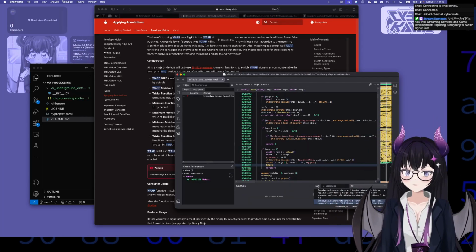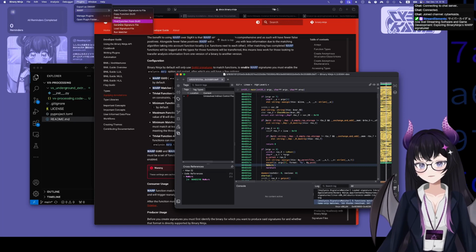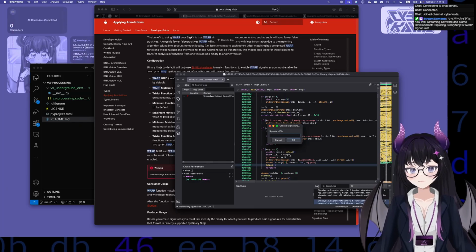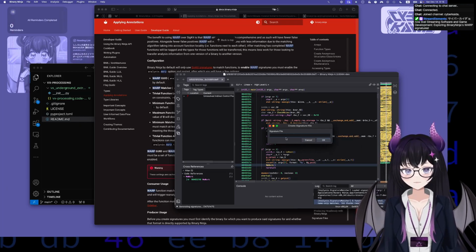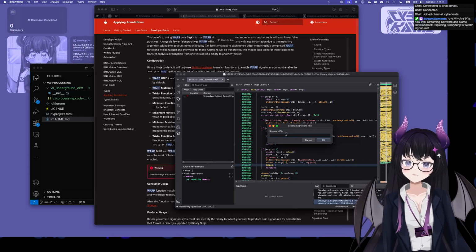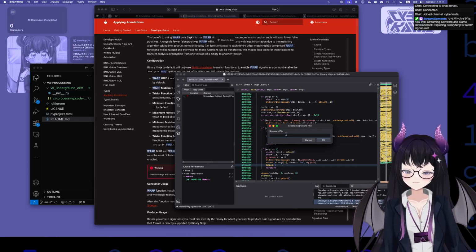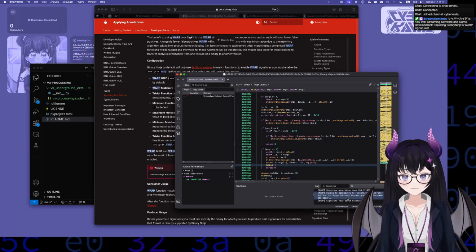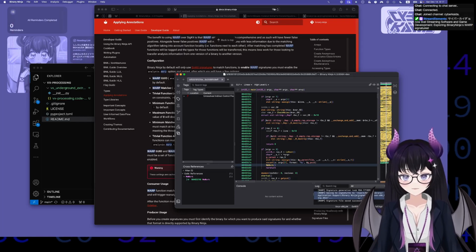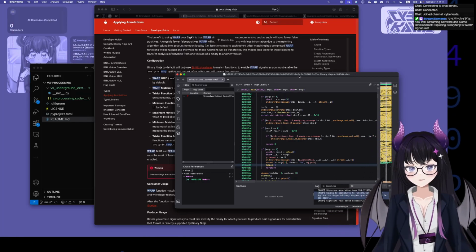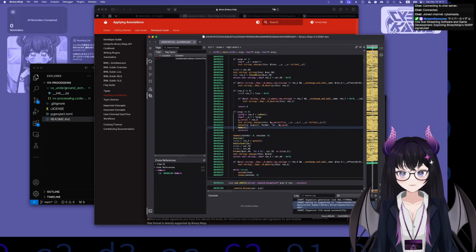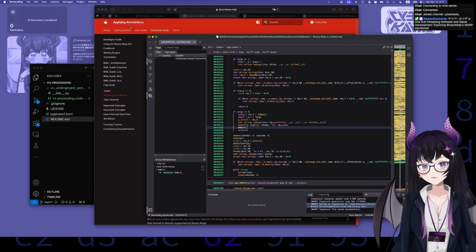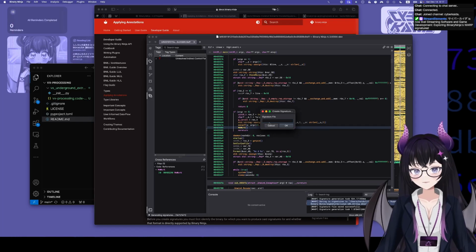Okay, I see. So this is run Warp. Generate signature file. What is this? Oh, it puts it in the user directory. This is bad. This is not what I expected. It's not bad. It's just not what I expected. It asks me for a path, man. Okay. Signature file.